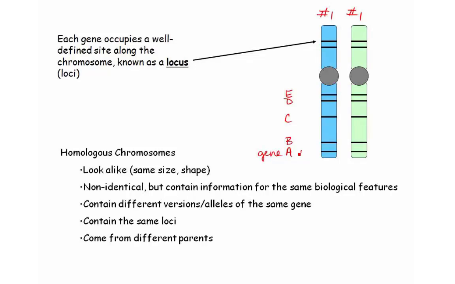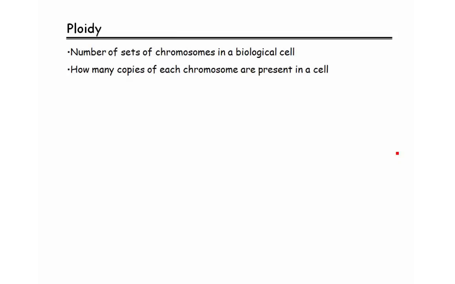So on this chromosome, this may represent blue, this may represent green over here. Both of them have information for eye color, but they happen to have different versions. They may have the same version of the gene, they may have different versions of the gene. Now, the reason that we have homologous chromosomes is because these come from different parents. We will inherit one of these chromosomes from our mother, and one of them will come from our father. And we get one from our mother and one from our father in the form of the egg and the sperm cells.